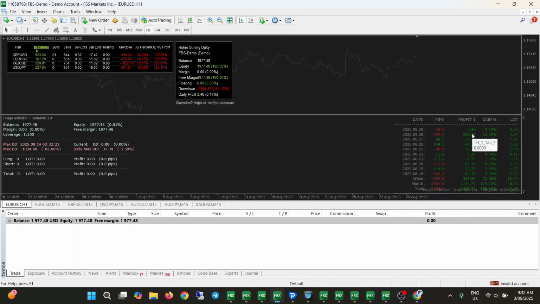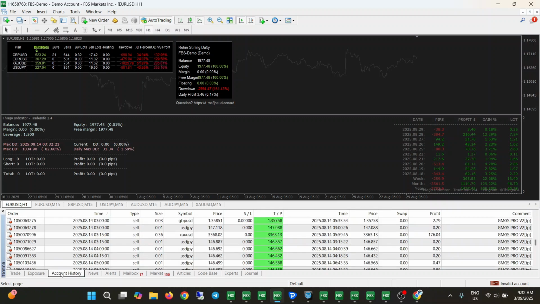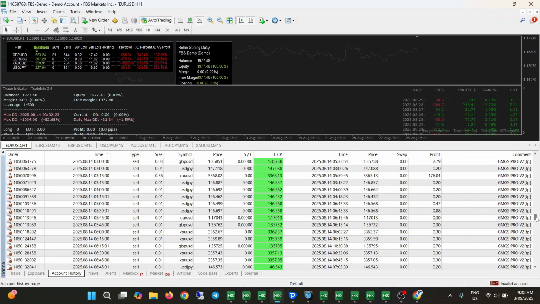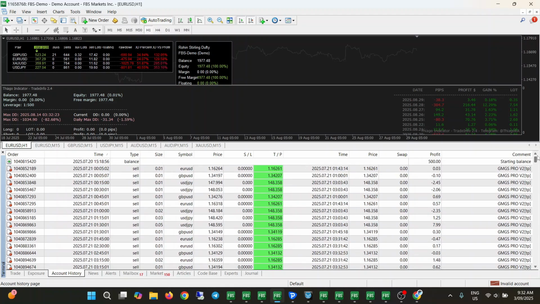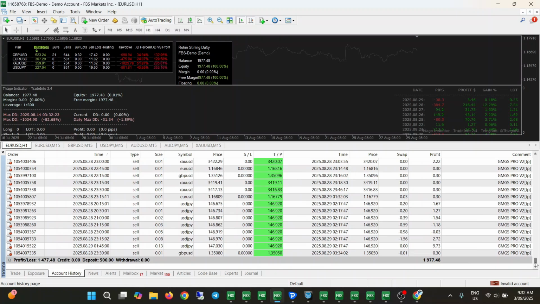We can see that these negative pips are where it's closed losing orders with profit orders, kind of like grid averaging, I guess you would call it. But these are all the trades, and yeah, it's a really interesting expert. It will close orders and only open them at certain times, and yeah, it's pretty solid.